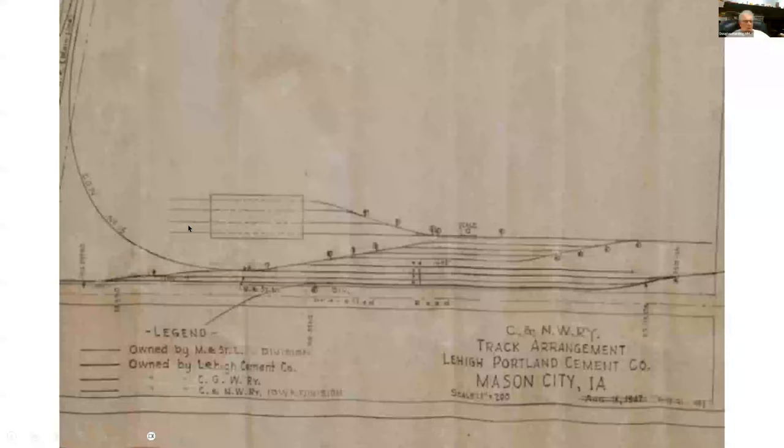This is an early map of Minneapolis and St. Louis through Mason City from 1916. You can see the Decker meatpacking plant and how the line comes down, then angles across. The depot and some industries and engine service areas were right in here — the roundhouse and depot — then it curves down. Middle yard was right in here, this is the interchange with the Milwaukee, and there was another yard down here called the Albert Lee tracks. Here's the trolley coming in at the interchange, the scale house was down here, and here's that Austin line from the Milwaukee. This was called Mason City Junction.